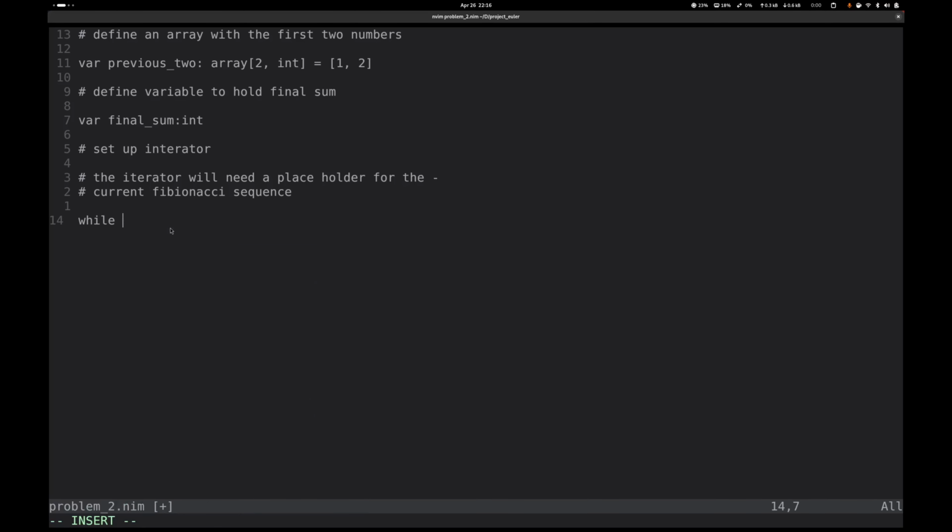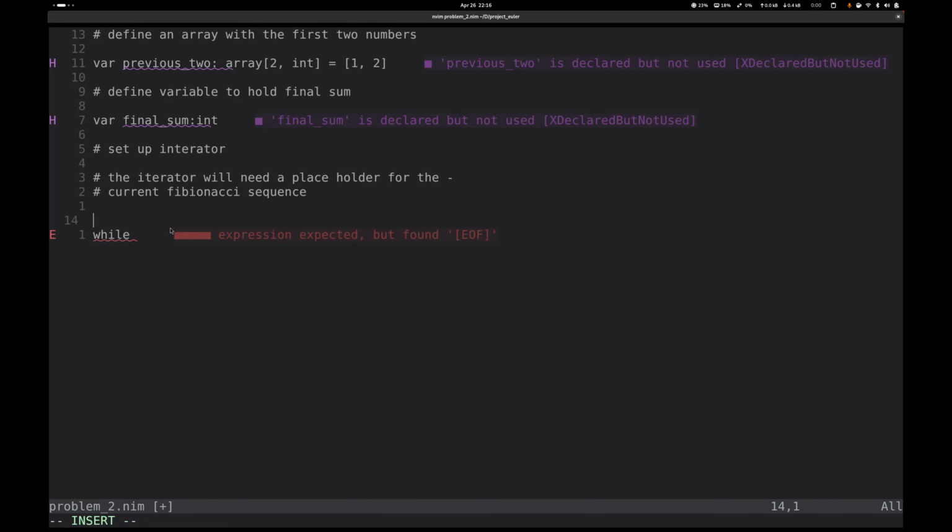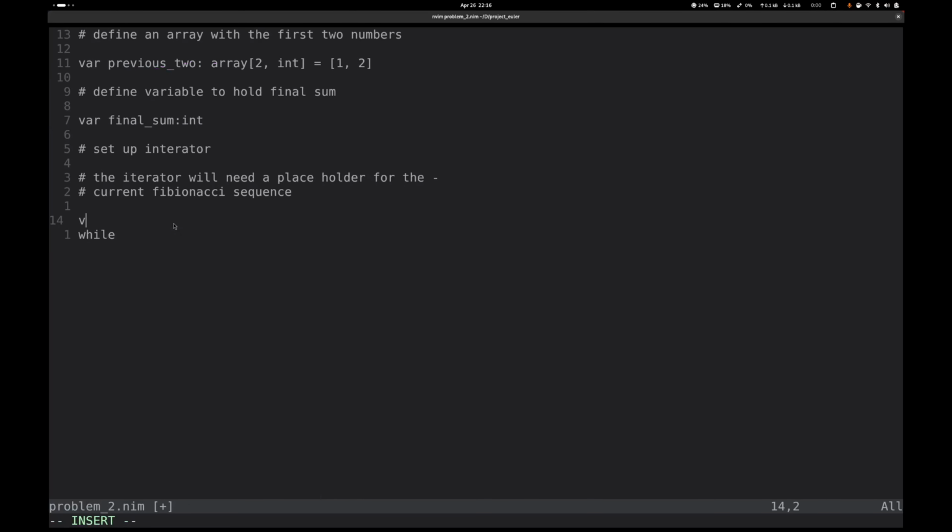oh, sorry, I said it and then I forgot to do it. So var current Fibonacci. Oh, that's wrong. Int. All right, so do I need to set current Fibonacci to anything? I don't know yet, but let's try and see what happens.